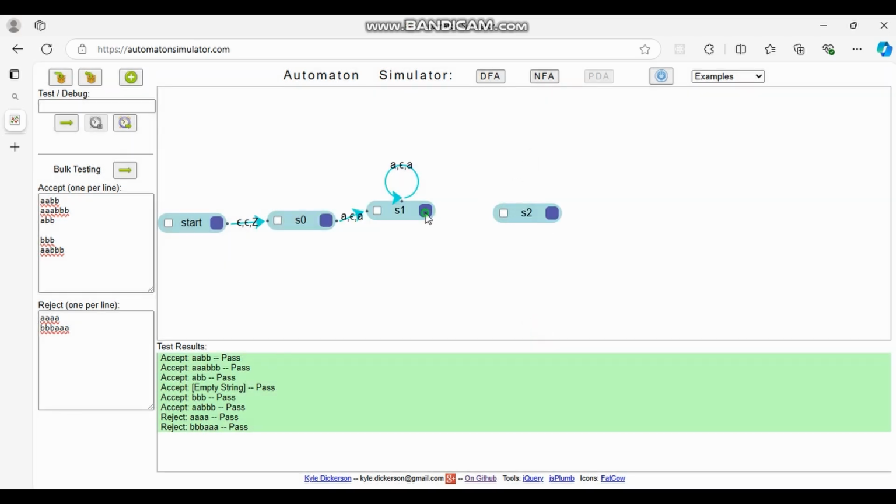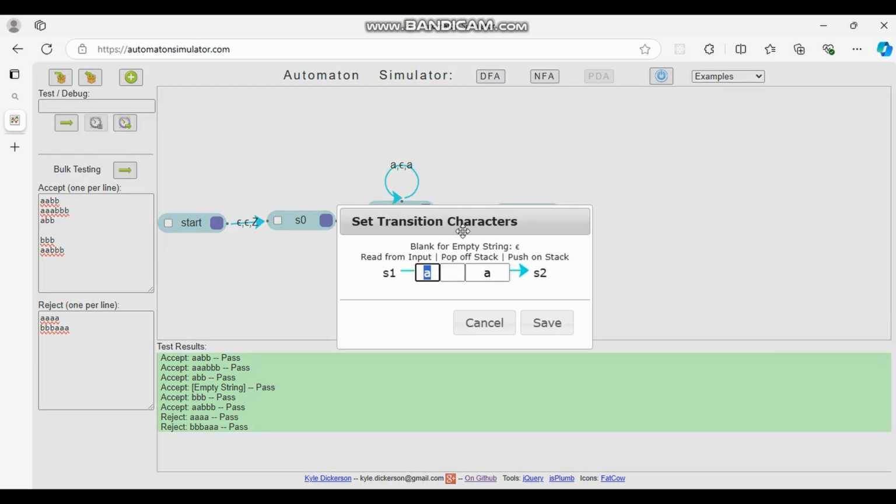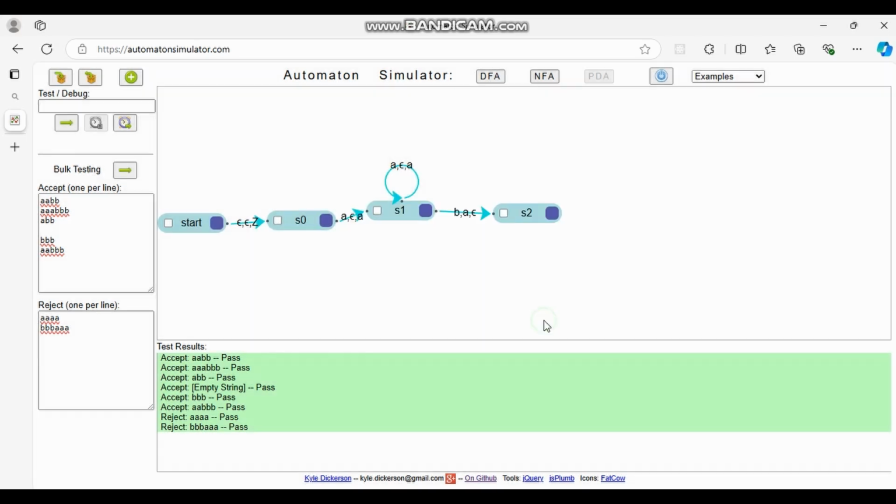And at the next state, I'm going to read B, and I'm not going to push anything, but I'm going to pop out A. So for n number of B's, I'm popping out n number of A's.